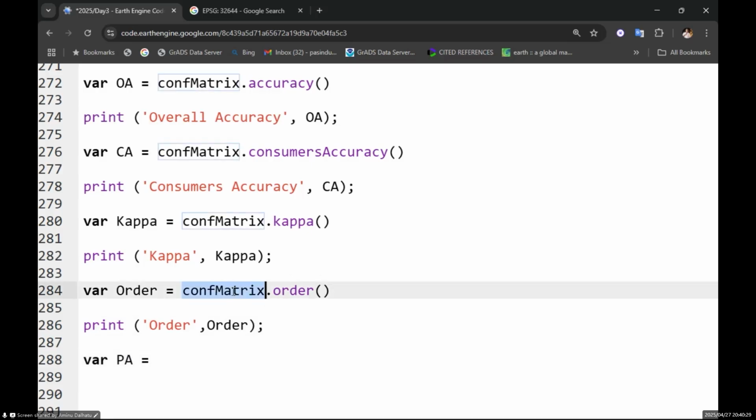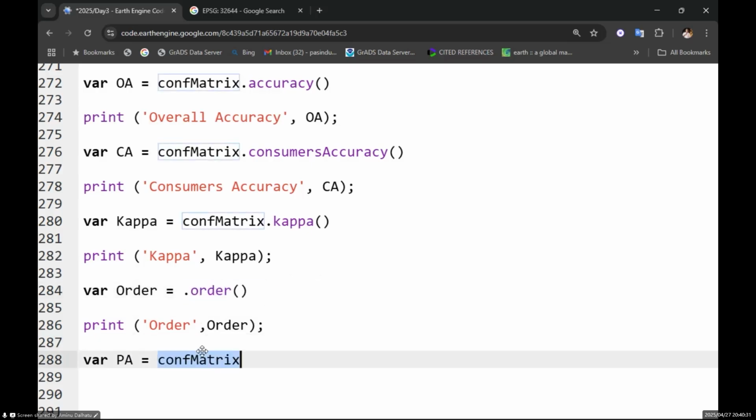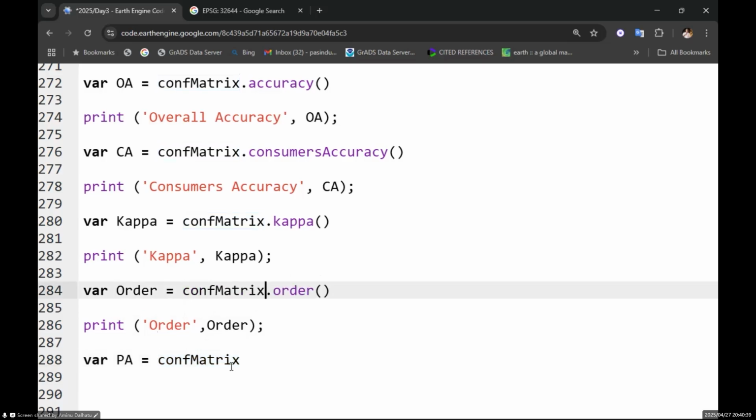We need to check for the confusion matrix. Oh, okay, I took this one's confusion matrix dot. What we need to do is producers accuracy.